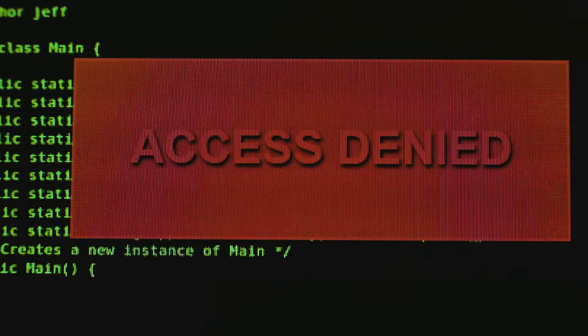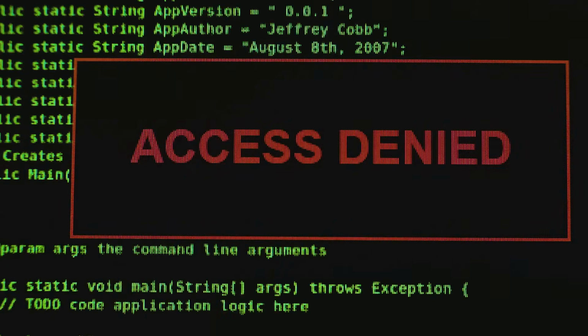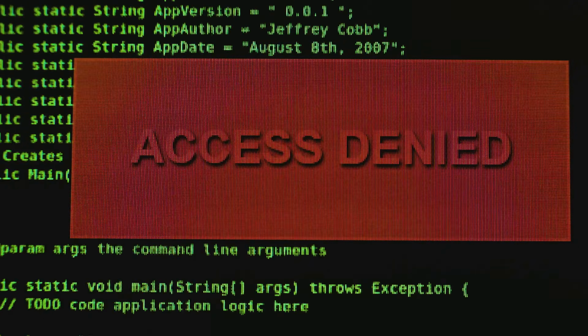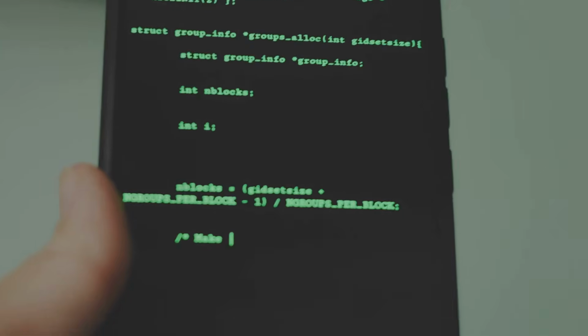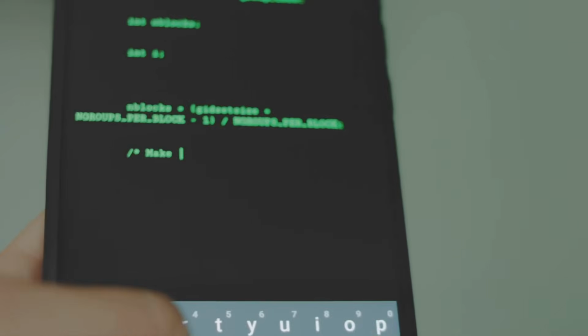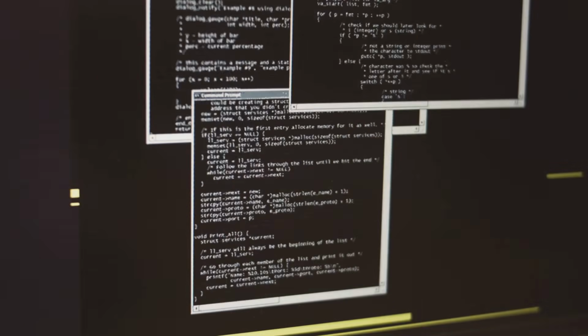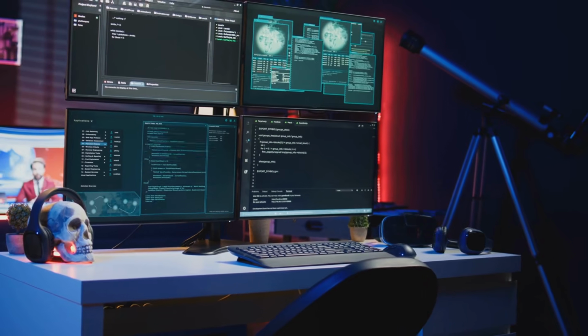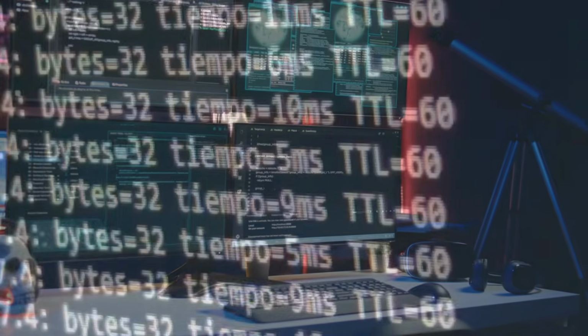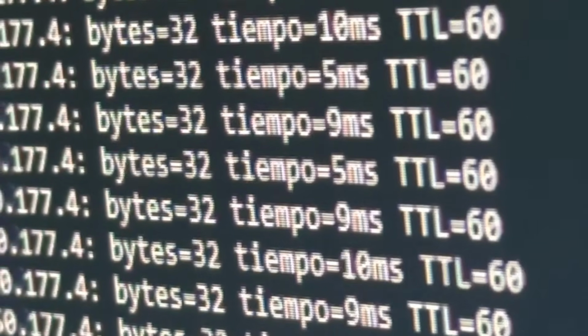On Windows PowerShell, $env:PICOCLAW_PROVIDER = deepseek, $env:PICOCLAW_API_KEY = your real key here. If you want this persistent, you can store them in your shell profile or a .env file, but lock that file down. On Linux or macOS, chmod 600 .env. The concept is simple: keys never hard-coded in source, never shared, never pasted into random websites. Now test a simple call. Linux or macOS: picoclaw, say hello in one sentence. Windows: picoclaw.exe, say hello in one sentence. If you get a normal response, your provider and key are wired correctly.